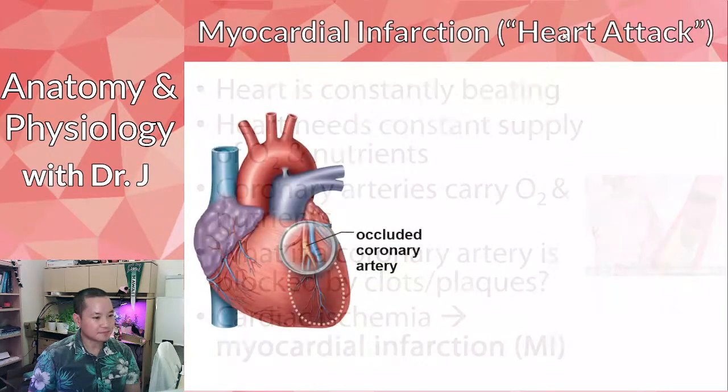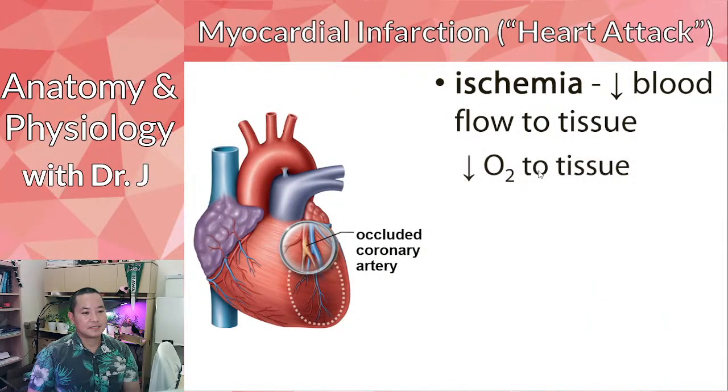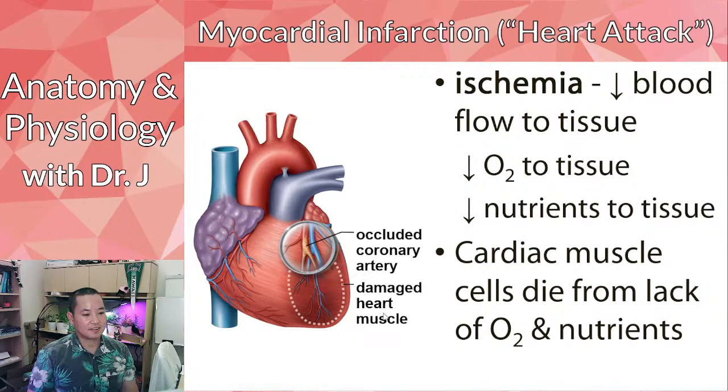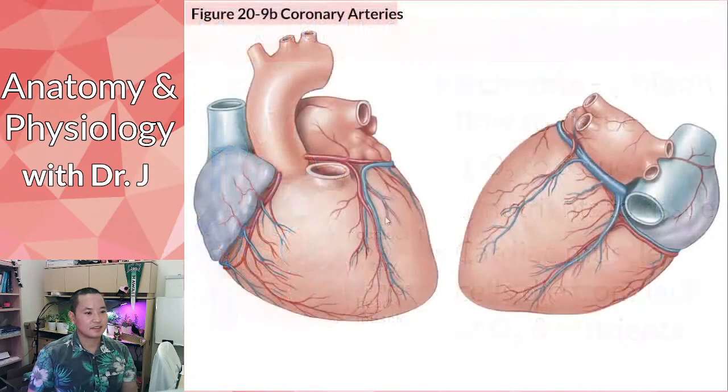Which part of the heart dies depends on which coronary vessel is being blocked at that time. So ischemia, it's not just about the heart. In general, ischemia refers to decreased blood flow to tissue. So it can apply to other tissues as well, but with the myocardial infarction, we're talking about ischemia to the heart. And what happens is that if this occlusion stays in place, all of this heart muscle is going to die downstream of that occlusion.